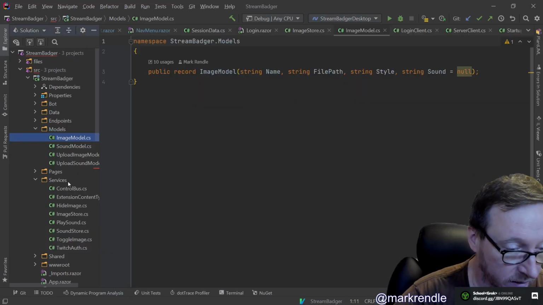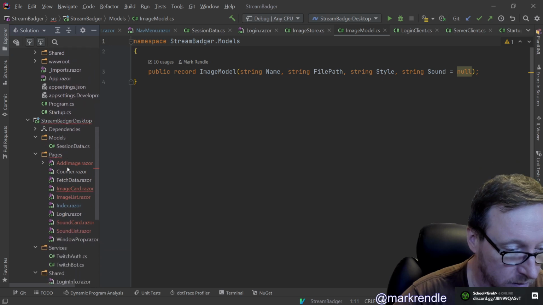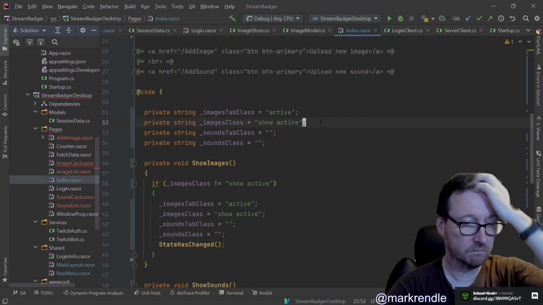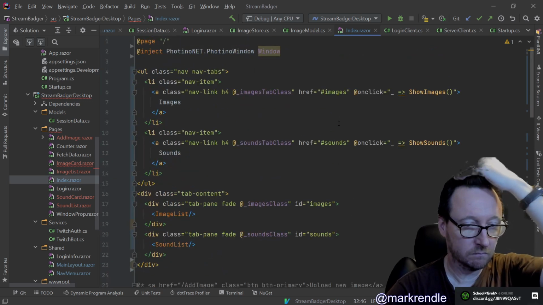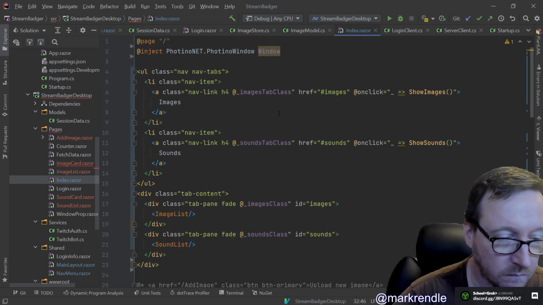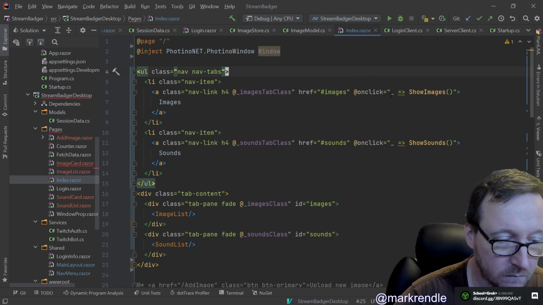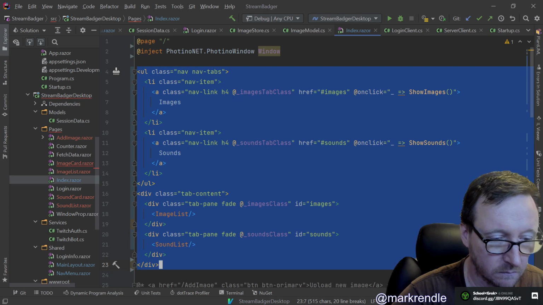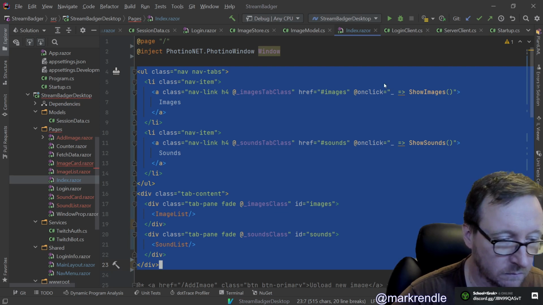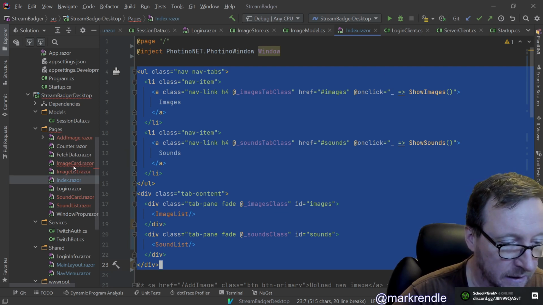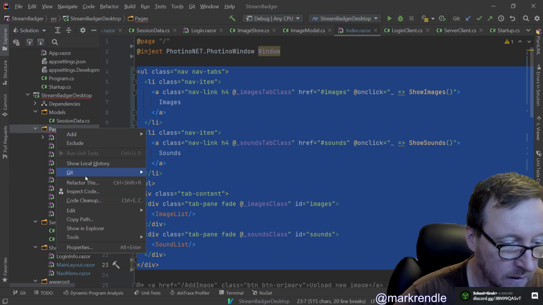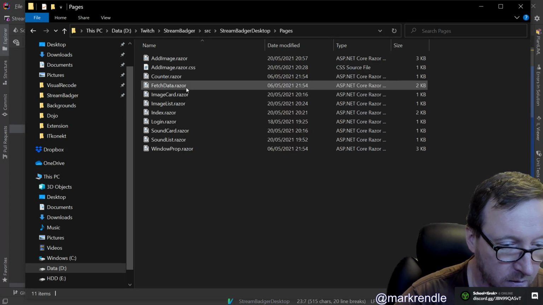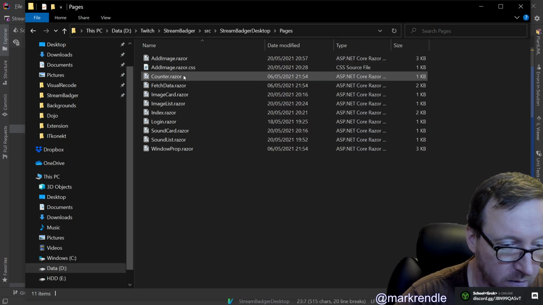And then we're going to go over to here and into index.razor. Show in Explorer. So not worried about that.